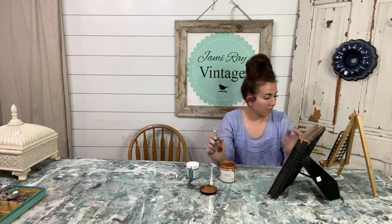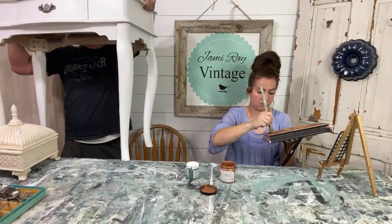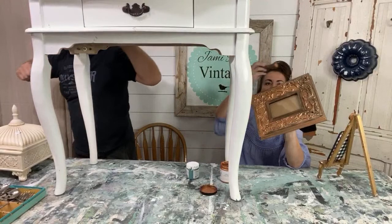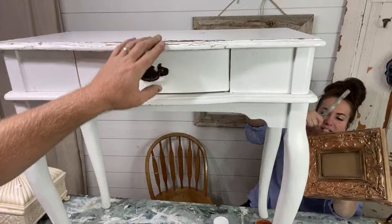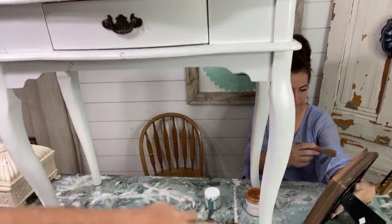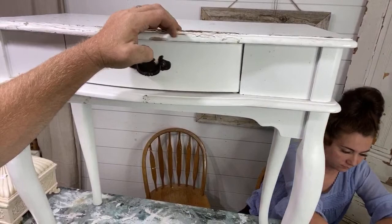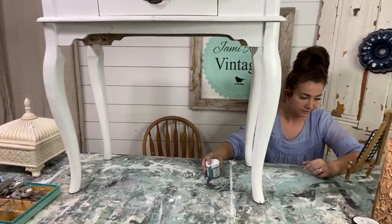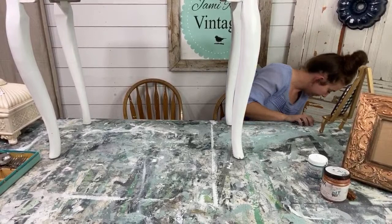Jana says she stripped a dining room table today — what a project that was. That is never any fun. This one was $10 — little kind of Queen Anne style vanity, but maybe a little more modern. The feet aren't that fancy. For 10 bucks we'll sell it for probably like $80 or $90. The MDF top is a little rough, but we will un-rough it. I know a girl that will probably wind up fixing it because that guy is building a farmhouse. Zeb likes to assert his manhood. I knew it wasn't fancy enough to be French provincial.